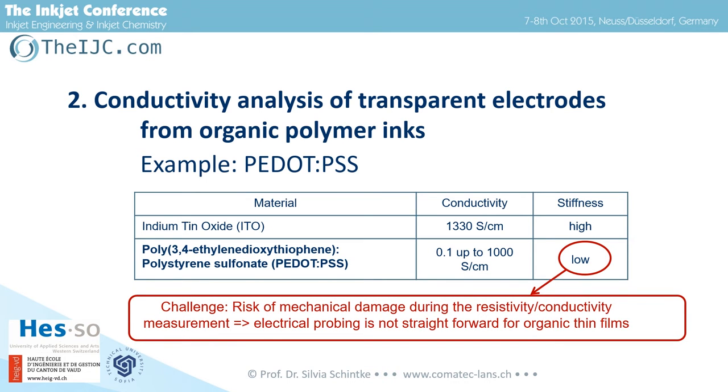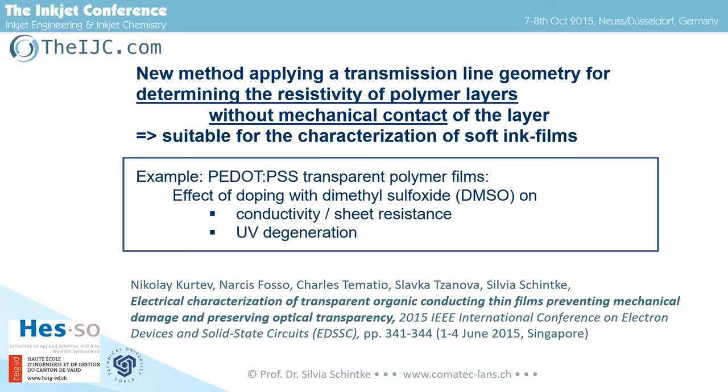So the goal is now to have test structures or a method to measure the conductivity on such soft layers, to analyze conductivity, and then also to see how is the UV degradation. Is it stable under UV, or can we improve the stability of these organic layers with doping effects, with some dopings?